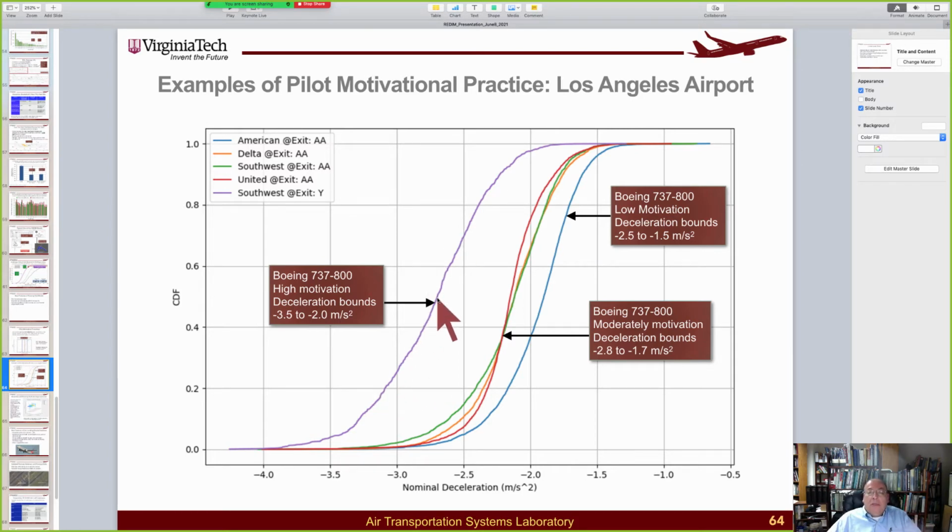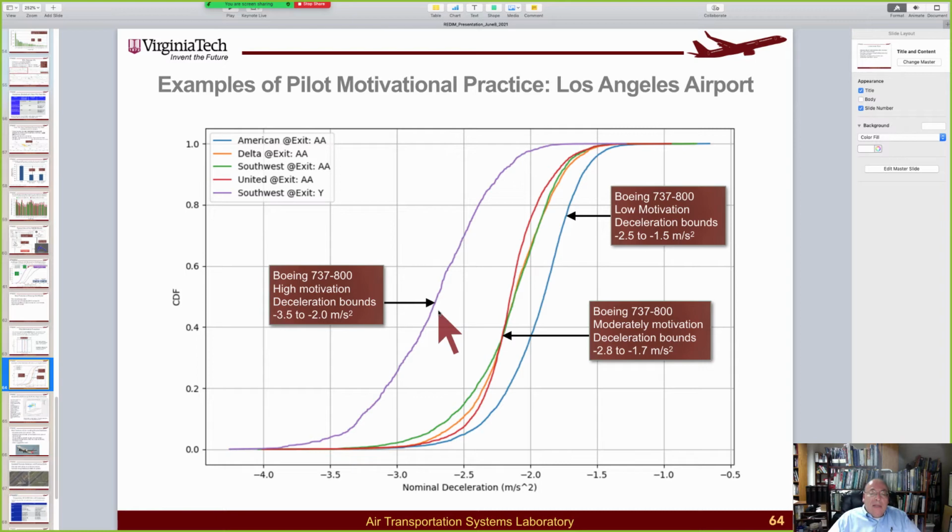So the kernel distribution that belongs to that cluster now is going to have subclusters, so to speak, and then we will be able to guide the model to start braking a little bit harder for this class of aircraft, simply because you as the user may understand that some vehicles are going to be applying this auto brake or high motivation mode because they want to get to their gates faster.